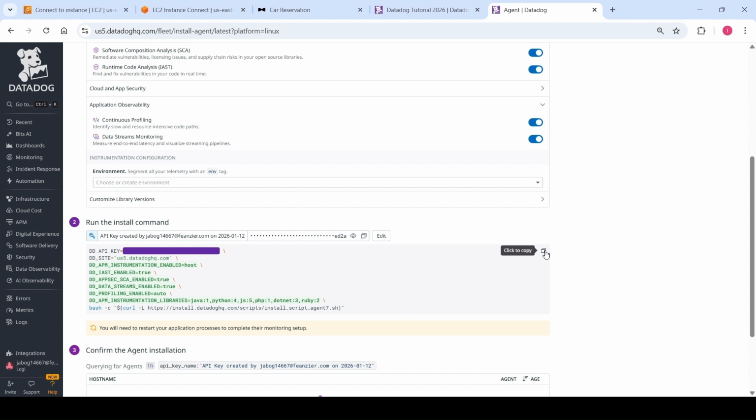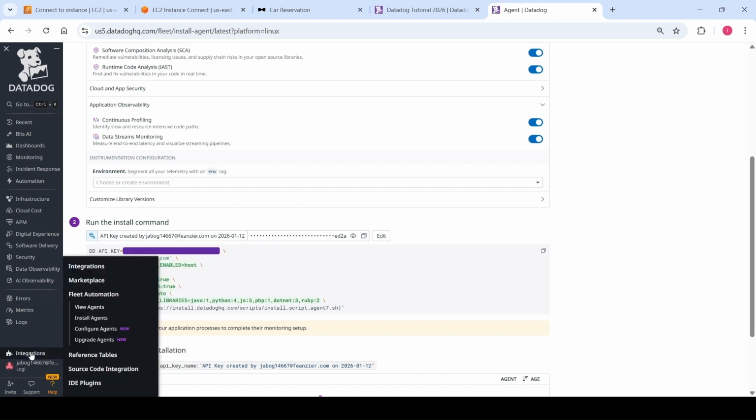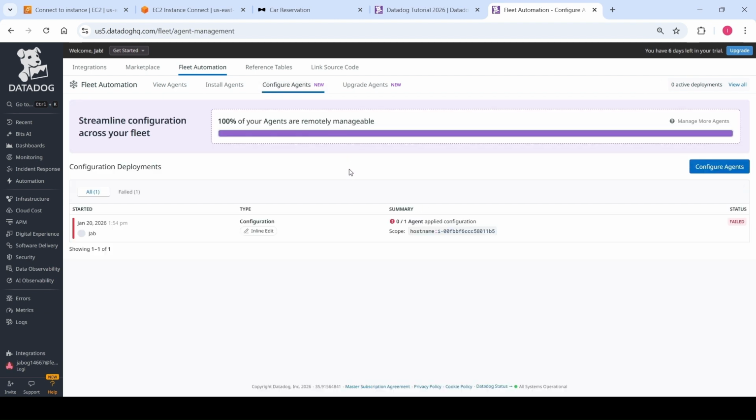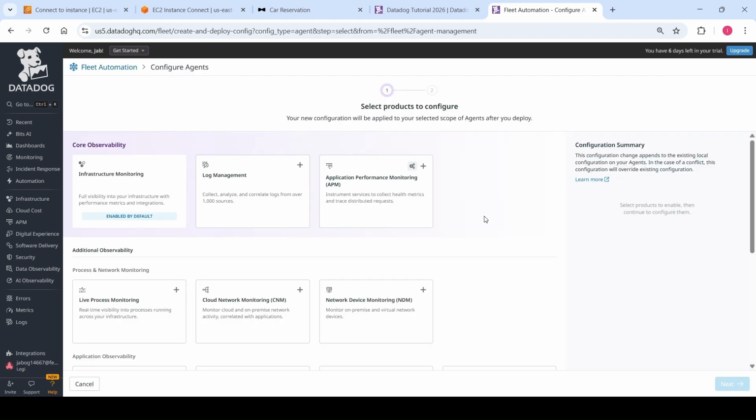So that's one way of enabling APM using Datadog in AWS. And there's another option Datadog has recently introduced where you can go and configure the agent. For example, if you have an agent running, I can go and configure it to enable APM.